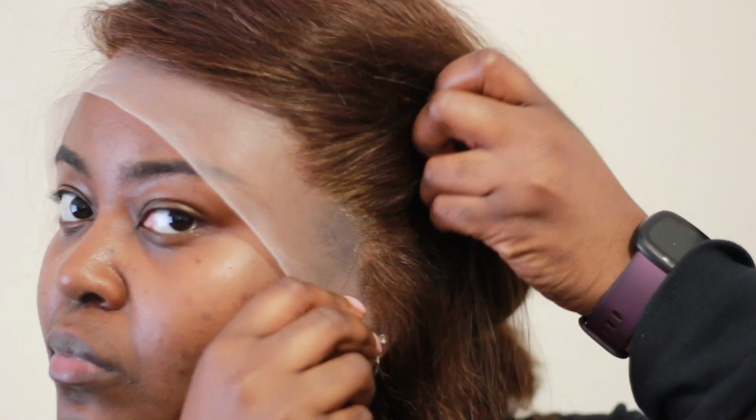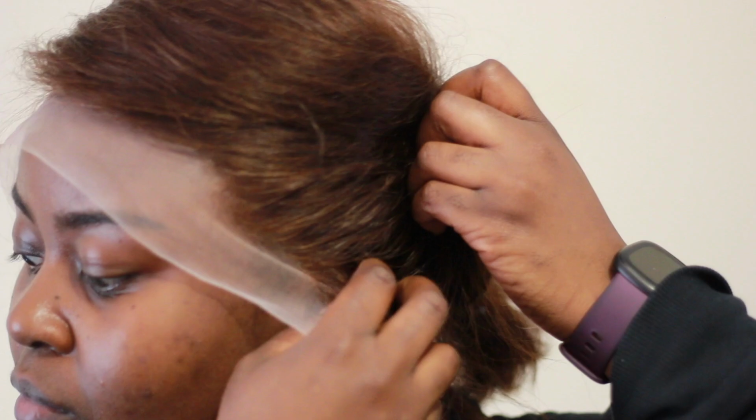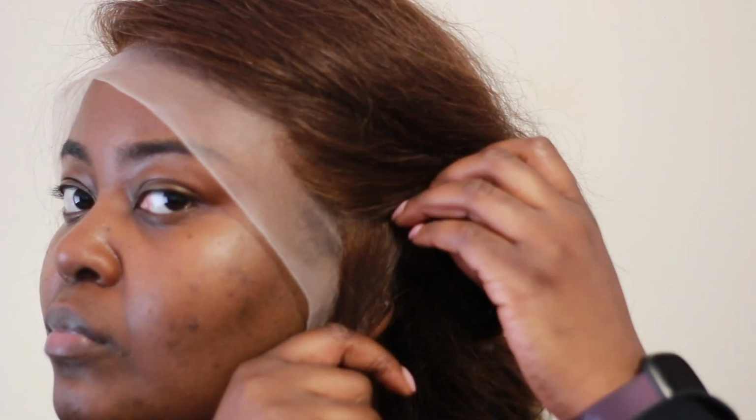This whole process was tricky for me to film, but I filmed as much as I could. As I am plucking along, I'm making sure that I'm brushing the hair out and removing the plucked hair. You can see that was just for the first section. Now this is the hair after I'm done with all the plucking. To be honest with you, I got tired of plucking. It was just a lot, so I just left it as is. Did as much as I could.